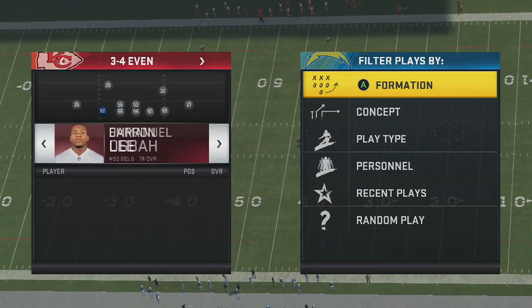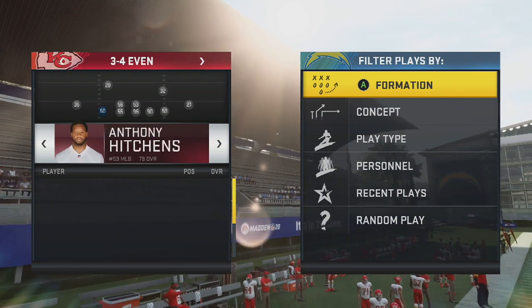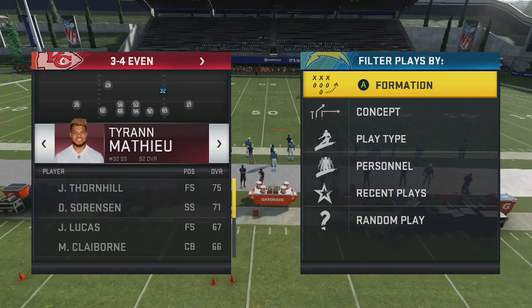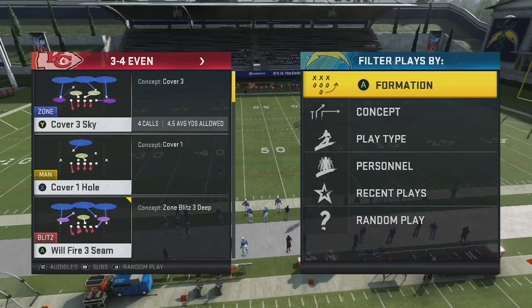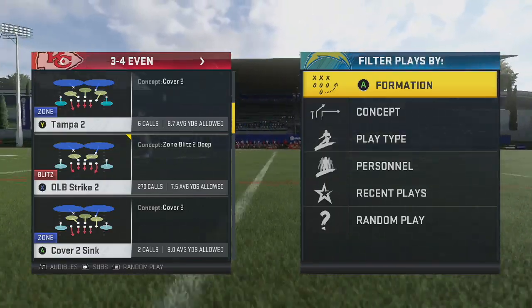Now, you do want to have your fastest outside linebackers when running this formation, because those will be your pass rushers. Most of the time, they'll be coming free. You're definitely going to be using safeties more often than not, so make sure that these guys are fast as well. Now, I do like auto flip on with this defense. That is important.